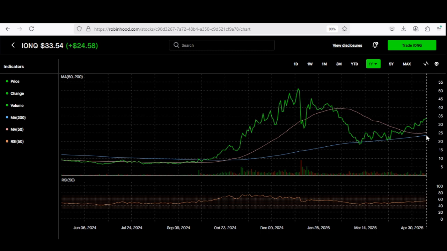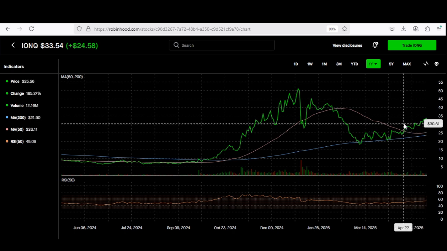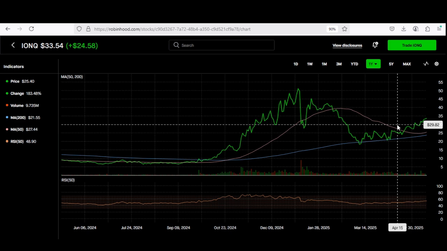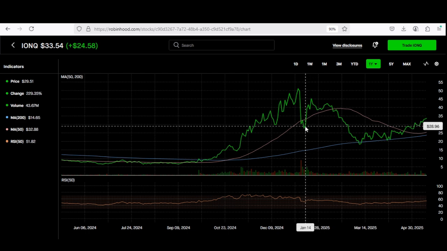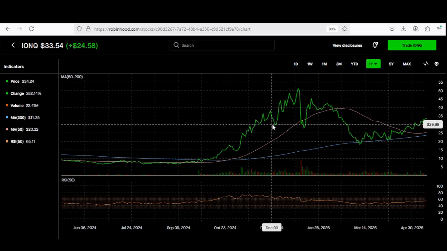Now, always remember that. So, if you're new to options, this is what you could do. You simply go here, you get a straight line. You could put it at any point on the graph. What you're looking for is to see how many times that the stock price has hit that line. Now, this first line here is around the $30 mark. So, it has hit 1, 2, 3, 4, 5, 6, 7 times.